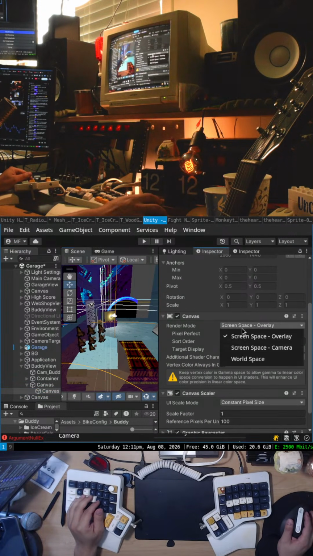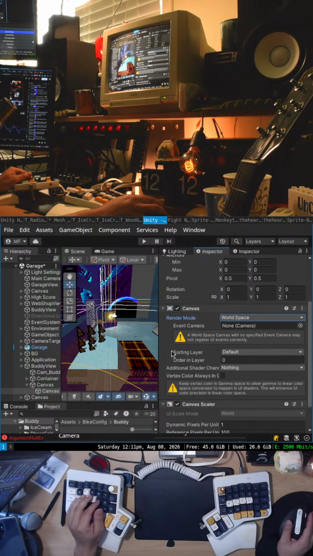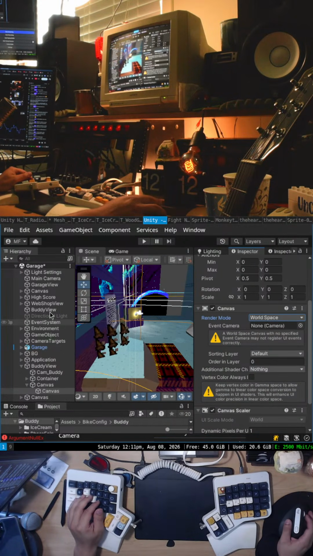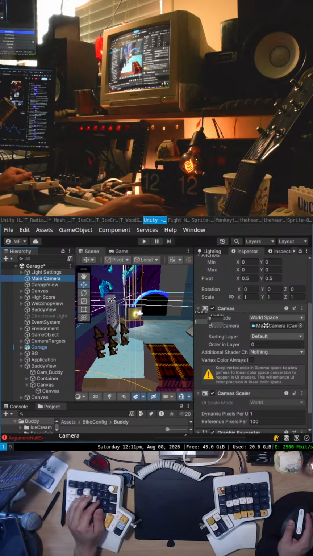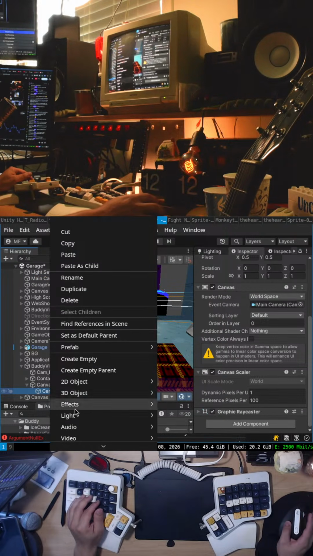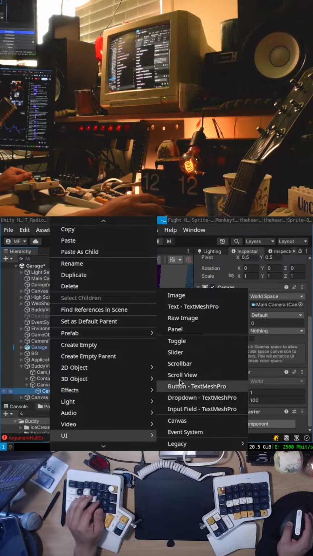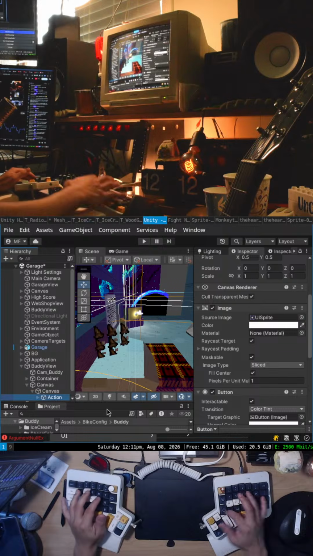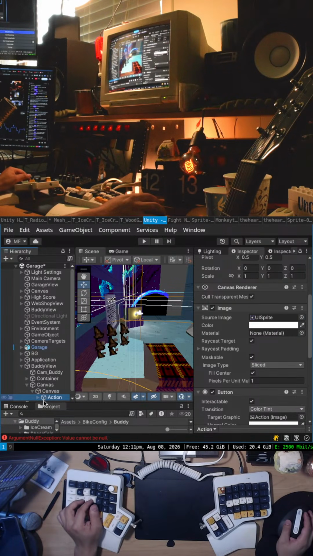Alright, you're going to be a world space UI, thank you very much. Event camera, you're going to be using main camera. And we're going to create some UI buttons. Text mesh, why not?